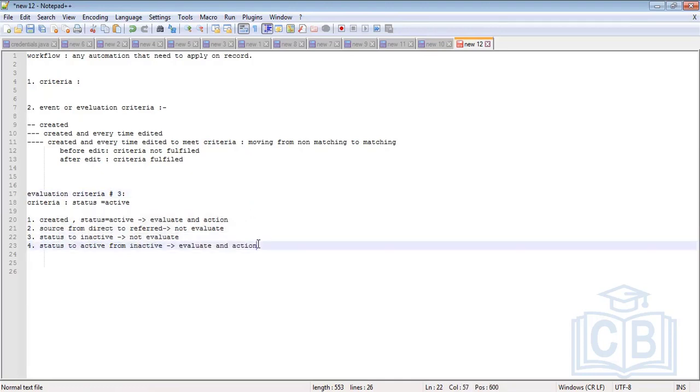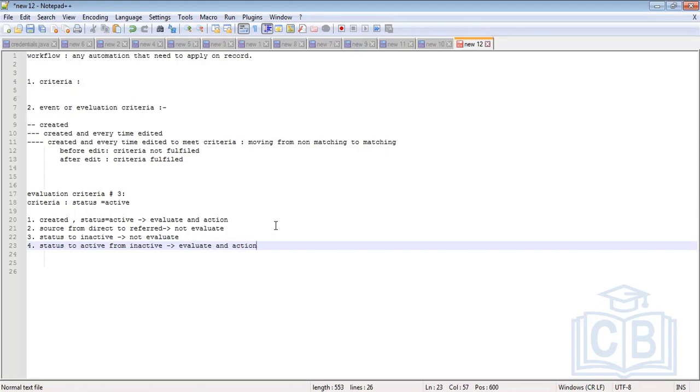One quick thing, Sumit. In this example, you have given the criteria as status equals active. Is this what we set up at the top, the point one criteria? Right. While creating the workflow, we set the criteria that this workflow will only fire the actions if this criteria is met.